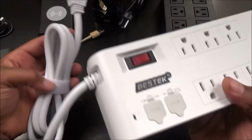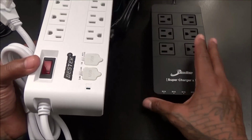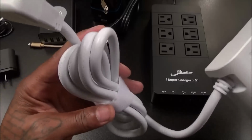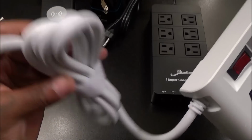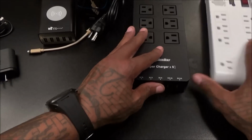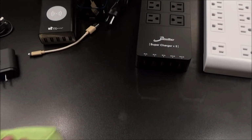But this one looks good though. This one is actually cheaper than the eLive By version, but it seems like better quality. This cord, look how thick, the thickness on this cord is ridiculous. All right, super duper heavyweight cord. All right, so I'm feeling this one right here. 27 bucks for this. All right, now let's keep it moving.